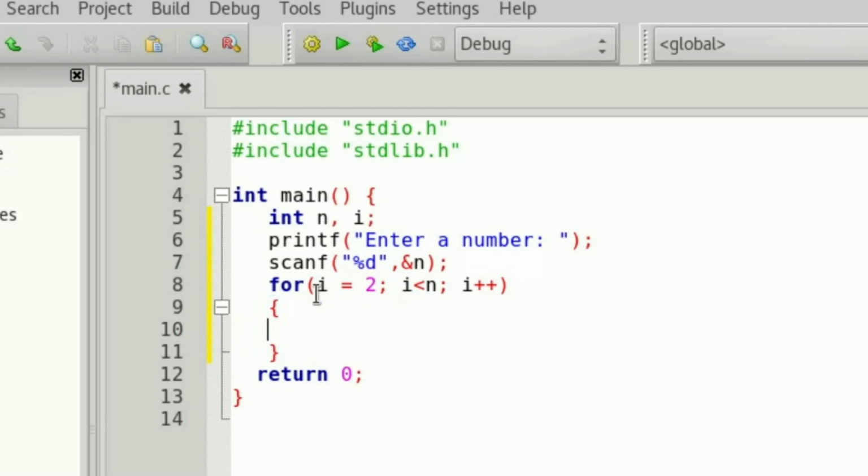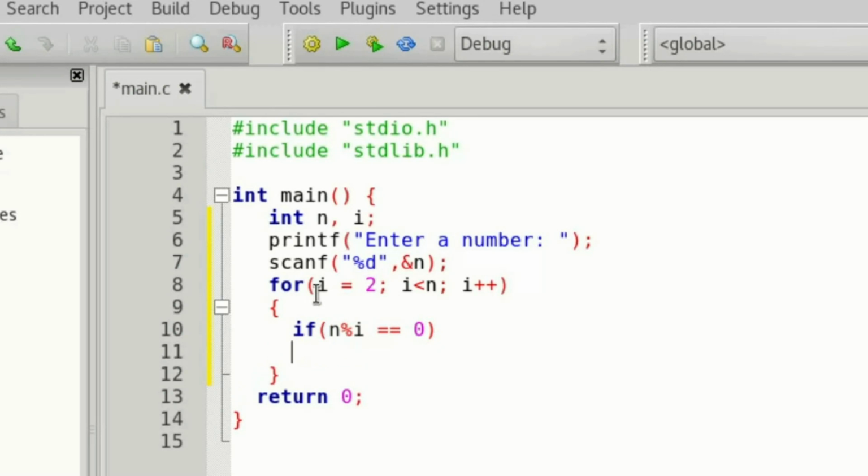that is the body of the for loop, and inside that for loop we need an if to check the remainder, and for that we are going to use the modulo operator here. Now write n modulo i is equal to 0. That means n is evenly divided by i.